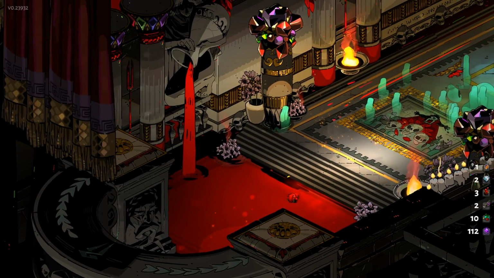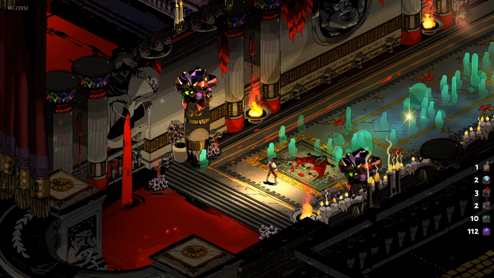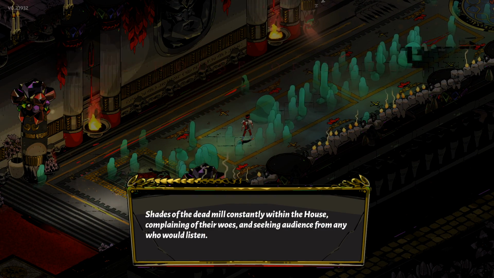But there you go, we made it to Hades. That was a very, very good run. We actually made it through. You can tell that I like the spear most. It's the weapon that I'm best with. Let's make our way through here and just check on some lore.